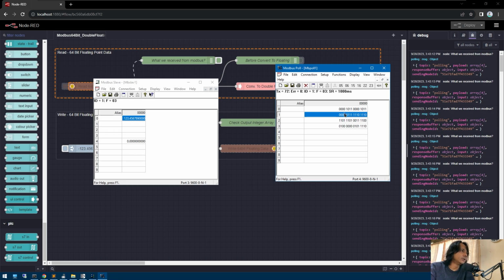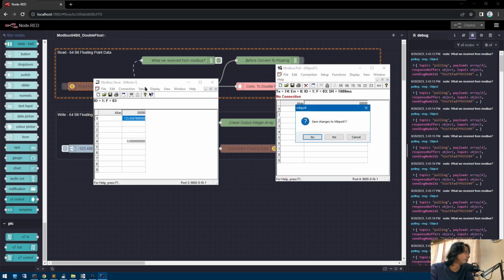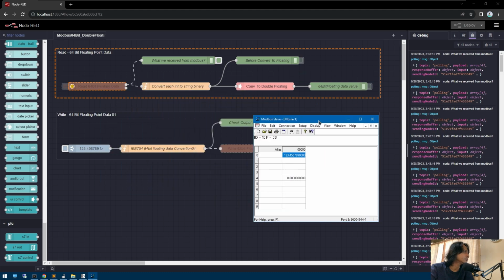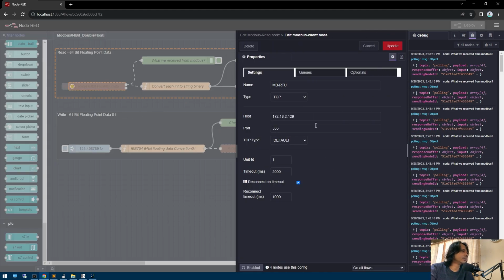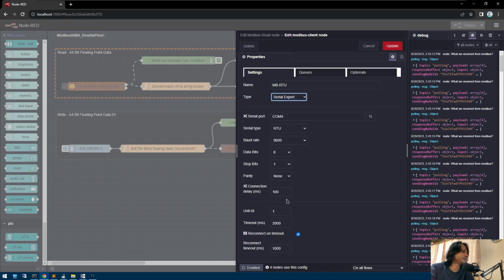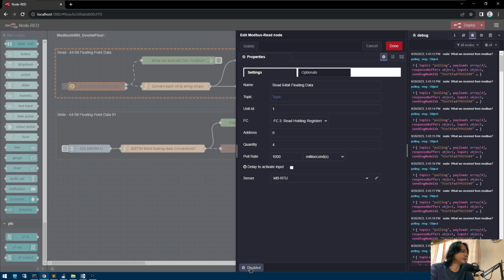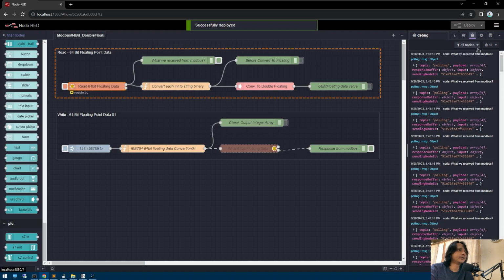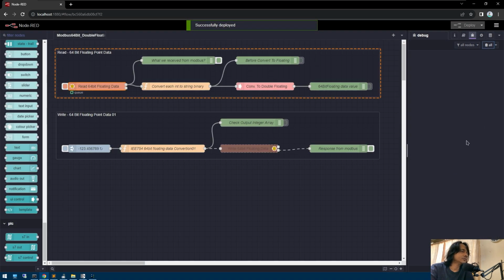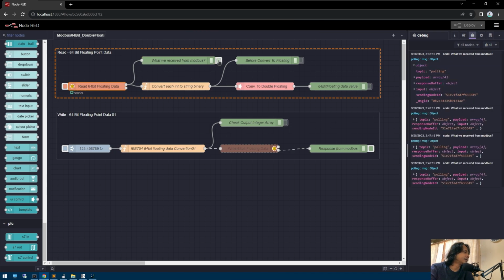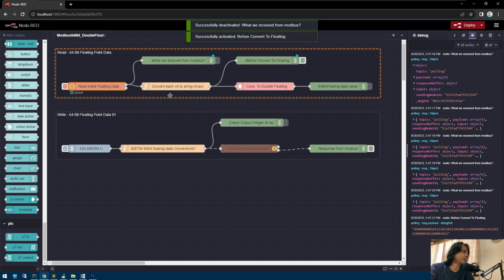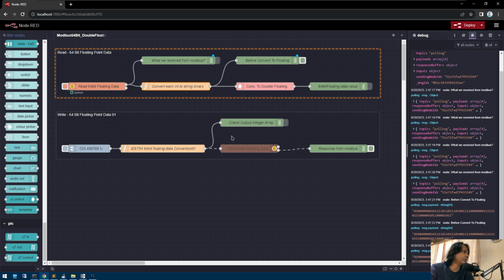So we go back to our Node-RED. I'm going to assign this again and enable this. Done. Next, we're going to see what the output is when we convert this data.